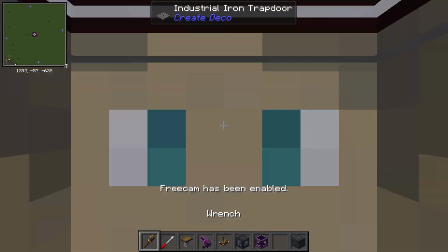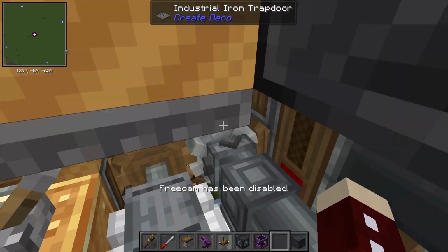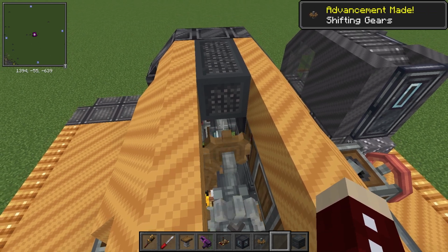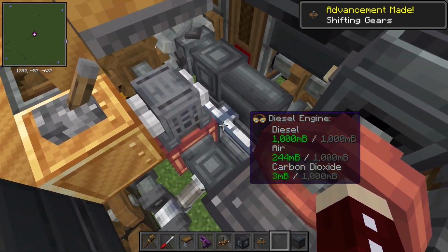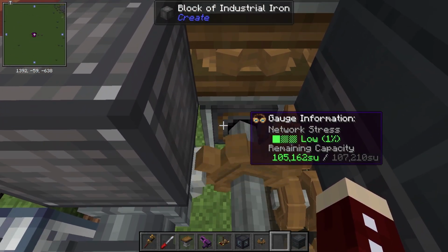So to check, we can do this and we'll say, oh, look, it's not bringing in air. That's my fault because I removed a cogwheel to access that. So put that, make sure the cogwheel's actually there. And now look at that. You can see air is in there. This thing is running at 100,000 stress units.